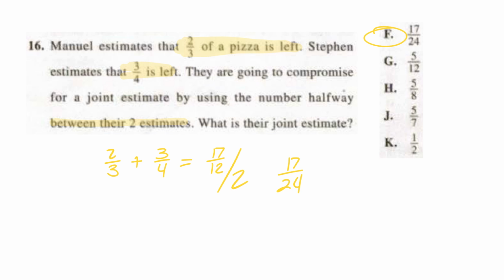When in doubt, you could change these two numbers to decimals as well if you're more comfortable with that. It's going to take more time, but these are decimal amounts. This is a non-repeating decimal, but you still can do that. And that might be a good way to check your answer as well. So 2/3 is 0.6 repeated. 3/4 is 0.75. And when I put 17/24 in my calculator, it's 0.708. So we can see that that definitely falls right in the middle of those two numbers.